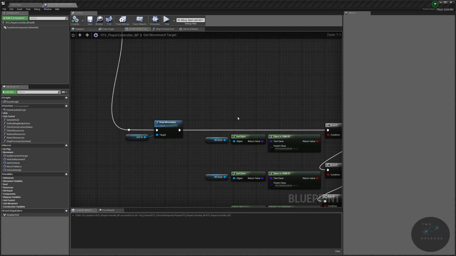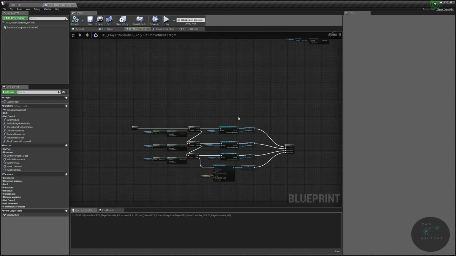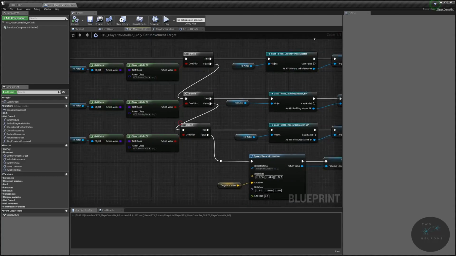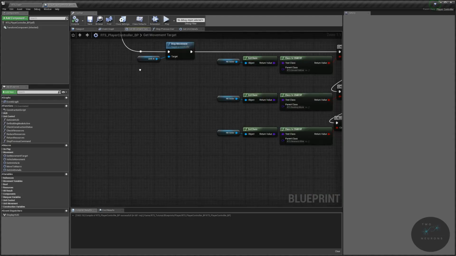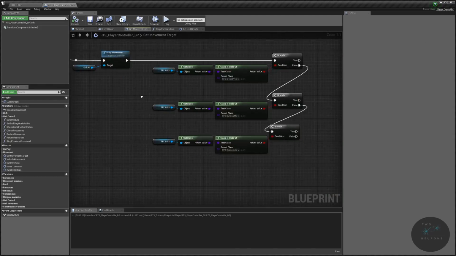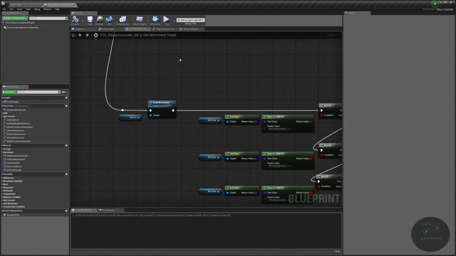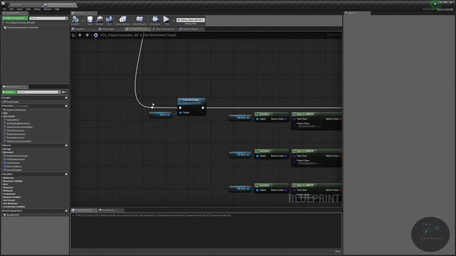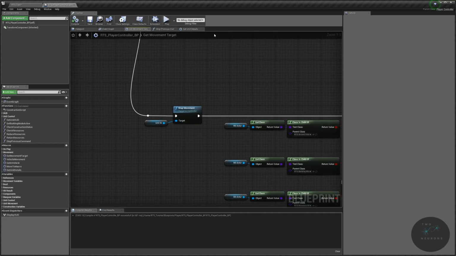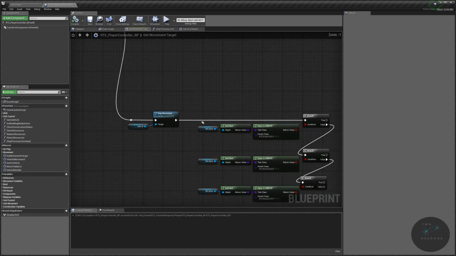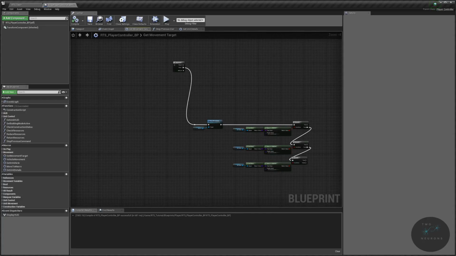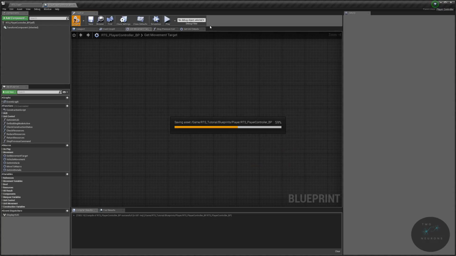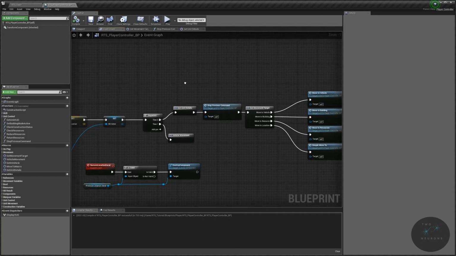We could keep it. Now I'm just going to double check that we still have our hit actor there. We do. Okay. Yeah, we don't need this anymore. If you really wanted an extra stop movement, you know, between clicking and them moving again, you could create another function where you could just put another stop movement into our move to, but that's unnecessary. Okay, so we're just going to delete that. We don't need it anymore. Compile, save. Let's go back to our event graph.